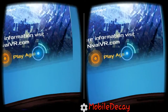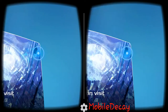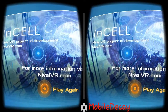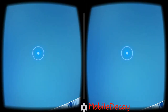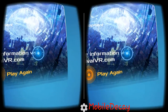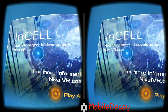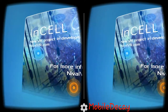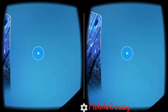And it doesn't feel like there's anything bad. The gameplay feels fine without the controller. So, yeah, that's cool. And it does support the barrel distortion. So, that's good. And so, yeah.